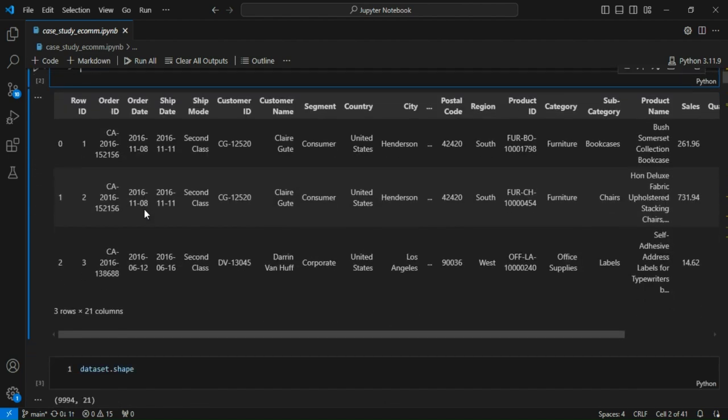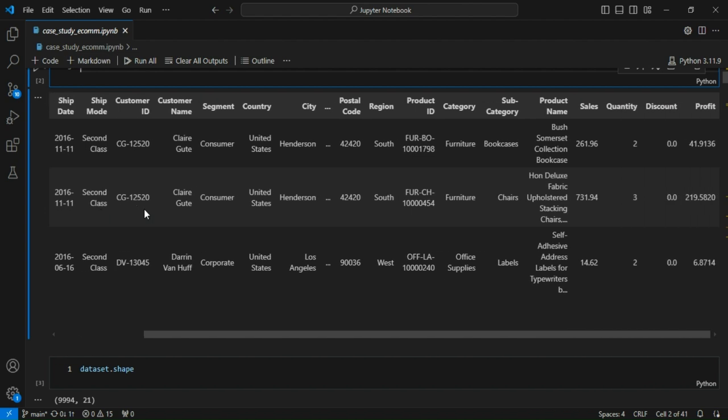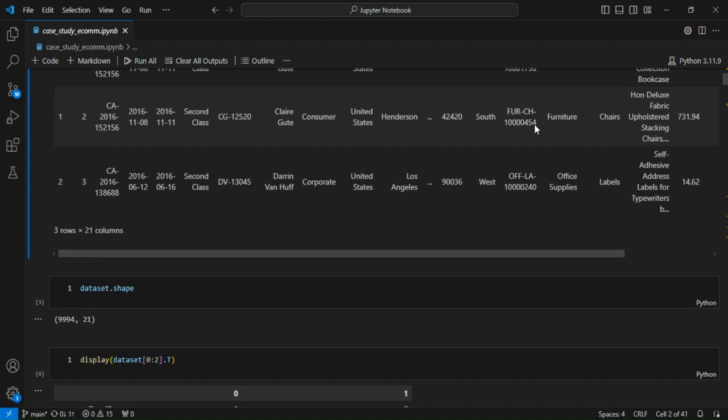So now you can see 1, 2, and 3 rows, and you can see the Row ID, Order Date, Ship Mode, and all the columns listed below, like City, Region, Product ID, Category, Subcategory, Product Name, Sales, Quantity, Discount, and Profit. All the things are mentioned here.